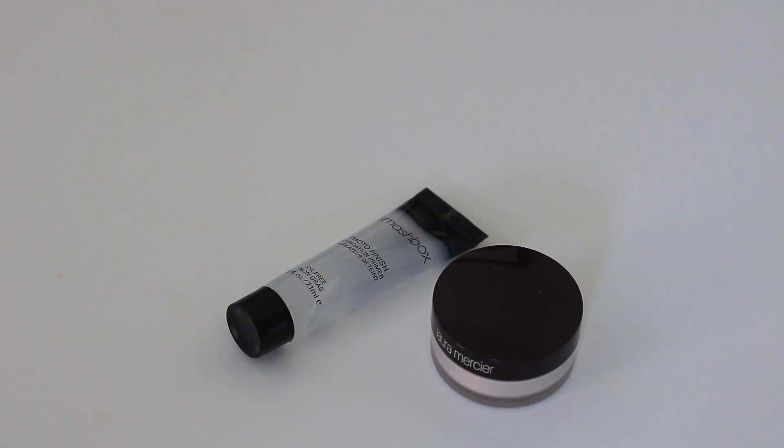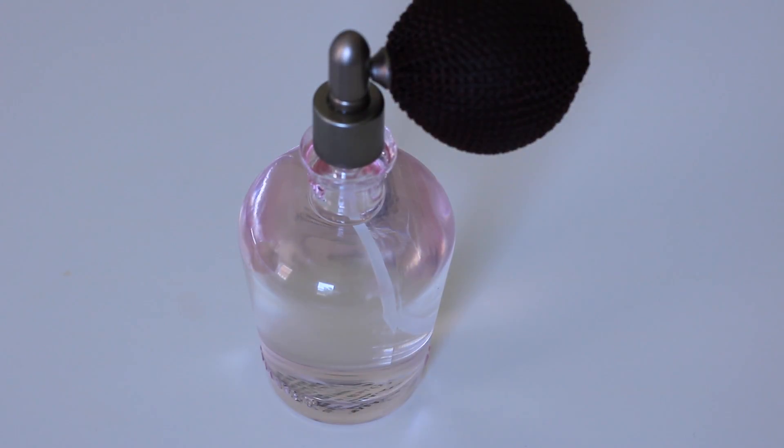I haven't tried it out yet but I've heard amazing things about it — this is just the trial size. Next, a kind of random thing — I think I got this from buying the Laura Mercier Foundation eons ago. I haven't tried it out yet, but this is the translucent loose-setting powder. Not really makeup, but I really wanted to show you guys this: it is a Hollister perfume. I'm super picky when it comes to perfume, but I absolutely love this. I'm pretty sure this is the original — perhaps just rebranded — and the name is Malaya, M-A-L-A-I-A. This perfume isn't really intense; I like fresh scents with a little bit of floral. I used to wear the Jacob perfume, but that got discontinued when they went out of business. I would have bought more button-down shirts from them if I knew it would save my perfume. Education is power, my friends.